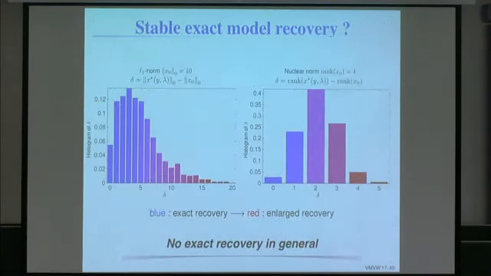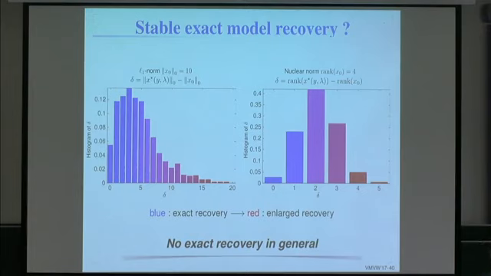We generated 1,000 realizations of A, noise, and x0, completely randomly, and we counted the number of times, in a histogram of delta. What is delta? This is just the complexity index of x star minus x0. It means we counted the number of times where the solution had the same cardinality of support as the original vector, and also here for the nuclear norm, just the difference of the ranks. You see that you have something which increases and then decreases, meaning that most of the time you don't have exact model recovery.